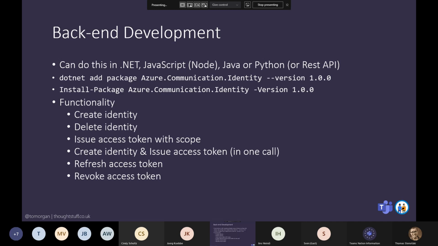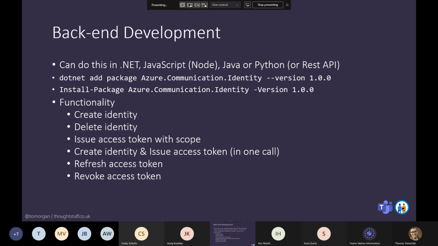The easiest way, probably, I mean, everything's relative, isn't it? Like for me, I'm kind of a .NET developer, so it's easier for me to go down the .NET route, and that's what I'm going to show you. You can either use .NET Add, or you can use install package to get it from NuGet. There's an Azure.communication.identity package. You add that, then it's literally 1 or 2 lines of code to get to where you need, and I'll show you that in a minute.